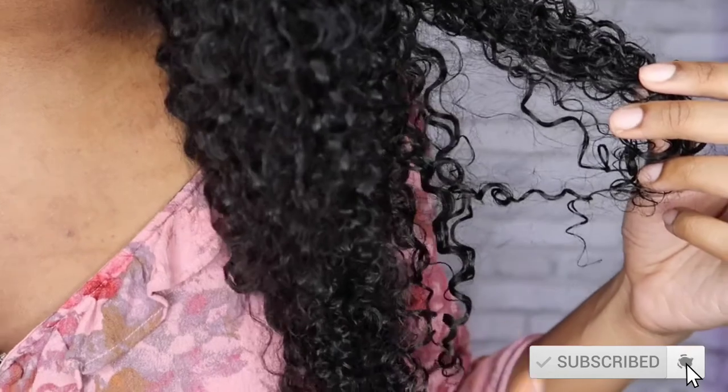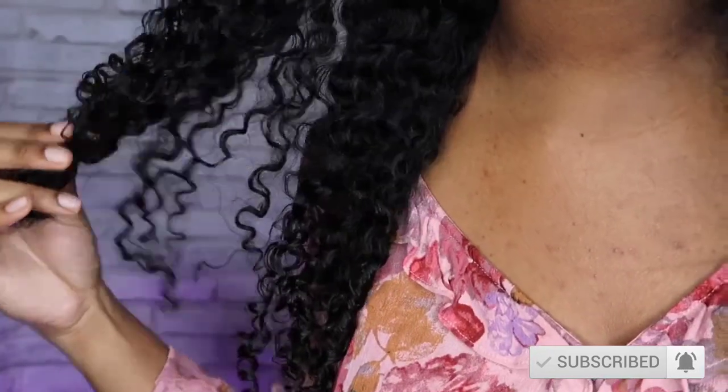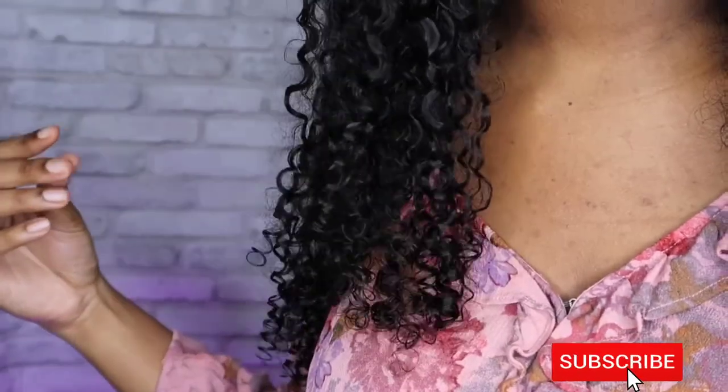But please let me know how you guys enjoyed this hair. Again, if you want to see it up close, this is how the hair looks up close. Wasn't I right? It's giving you very 3C, 3B. It's giving a very loose curl pattern dupe almost.